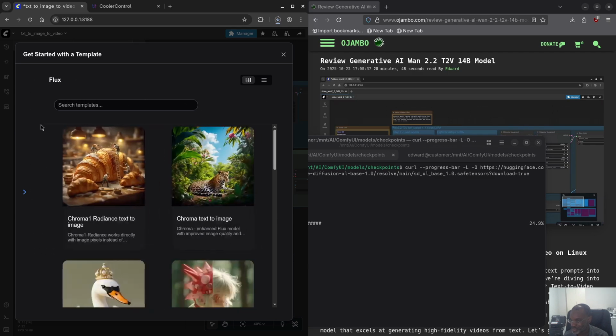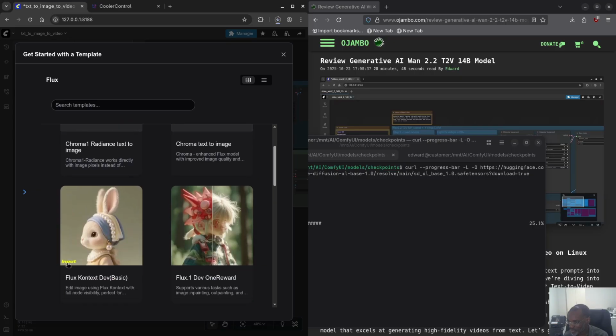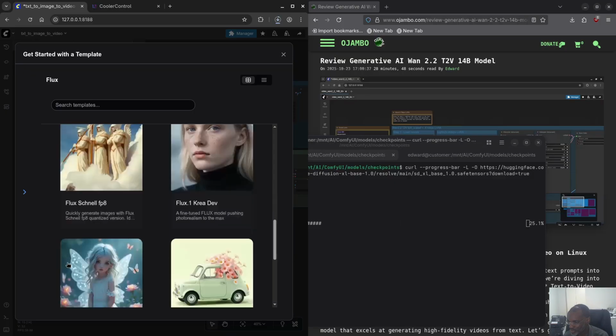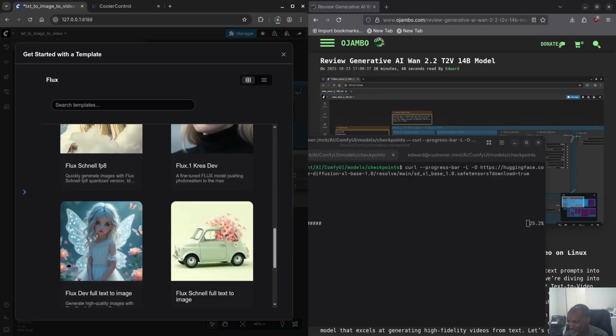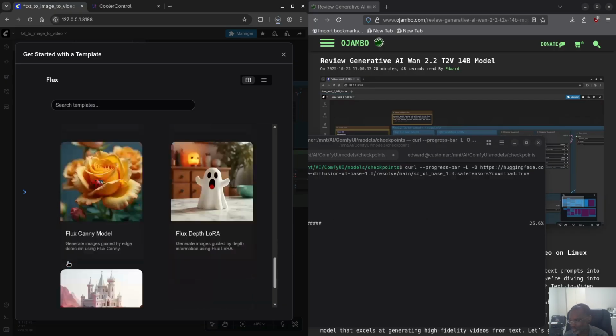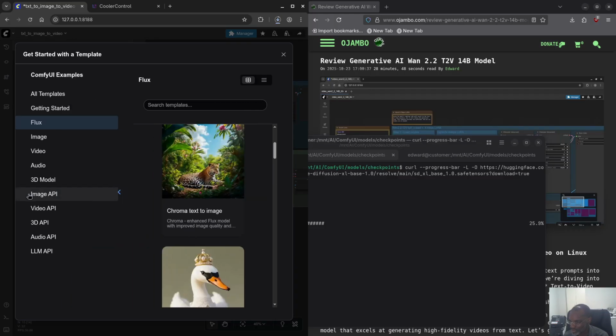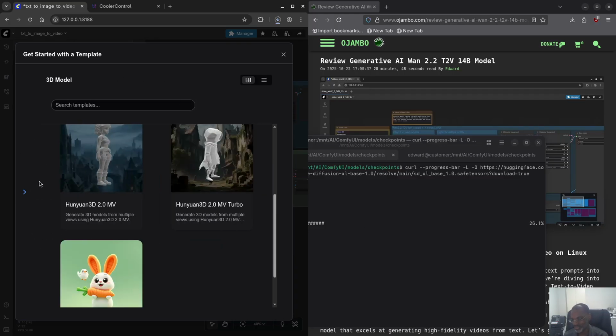What is Flux? Text to image, chroma to image. I've heard of all these terms, but I don't know what that does. What was the best for 3D? Oh, a 3D model. Sorry, I should pay attention there.